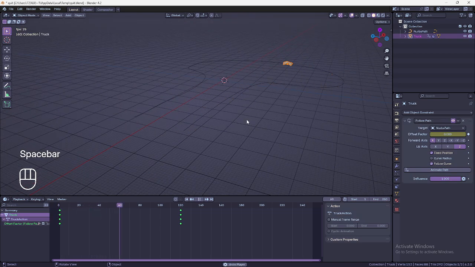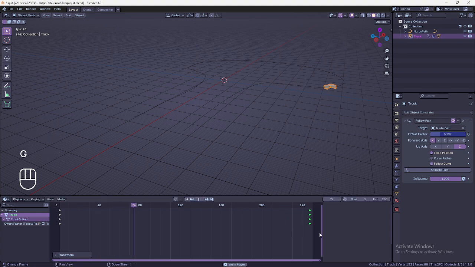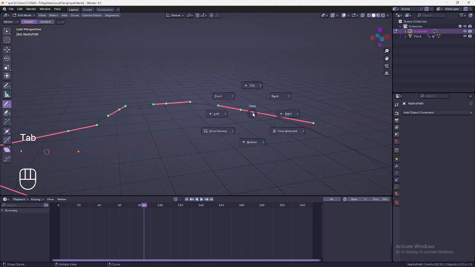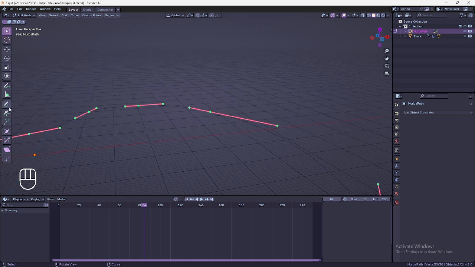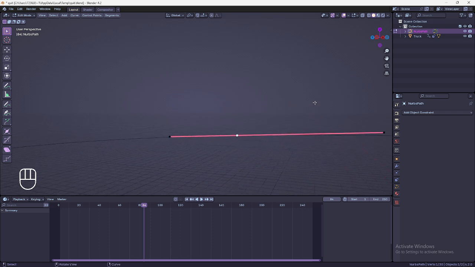And it seems to be going a little fast now. So what you can do is grab these keyframes, hit G, and move them farther away. So now, it'll take a little bit longer. Now, what if you didn't want it to be completely flat? Well, that's really easy. Also, because we drew using the draw tool, we now have these different type of curve.